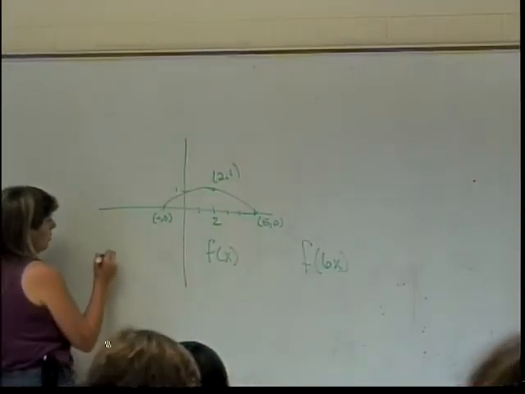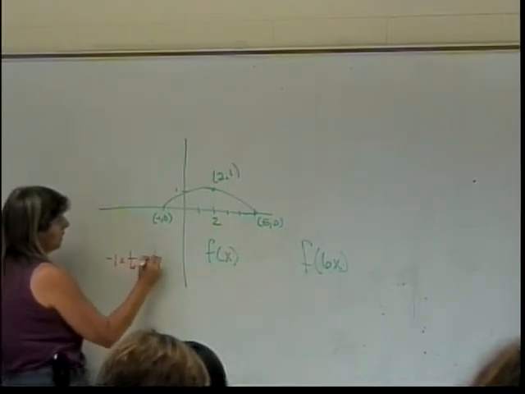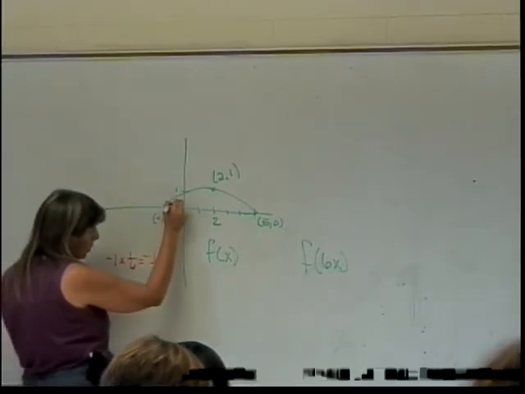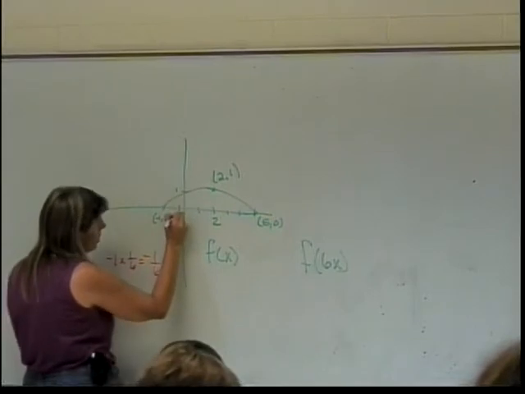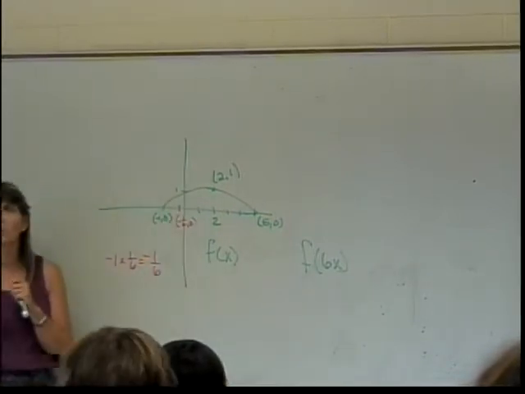I'm going to multiply my -1. So to get the new thing, I'm going to take my -1, multiply it by 1/6, then get -1/6. So that's where this point is going to go. That's about right here. So I'll have -1/6 at 0 as one of my new points.